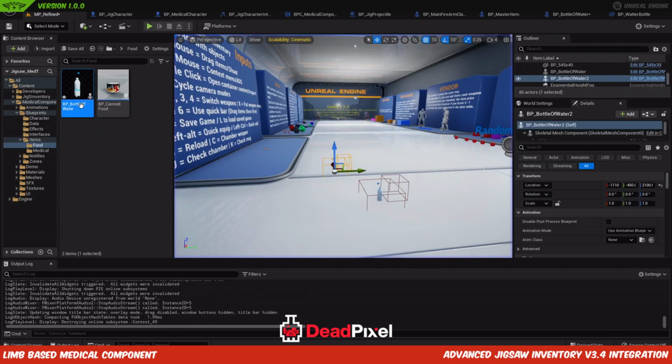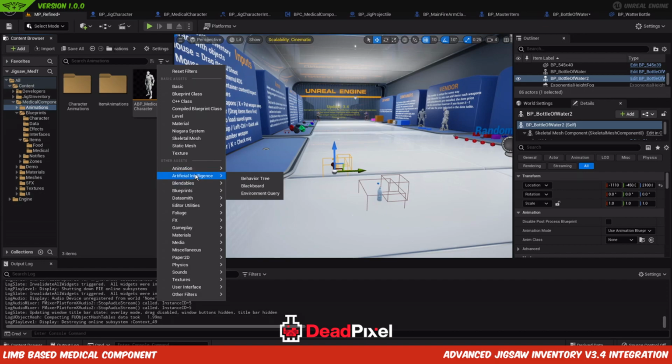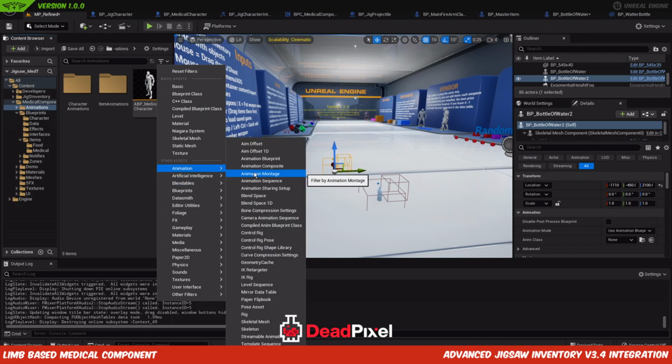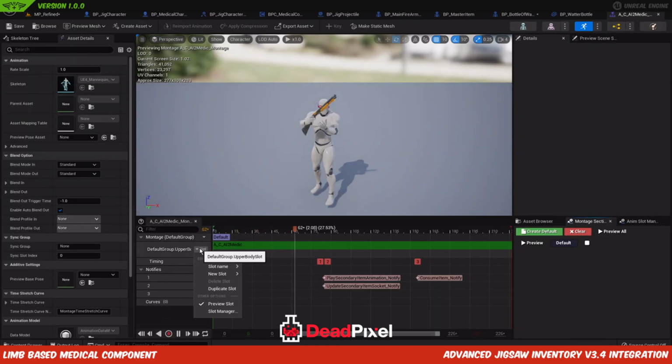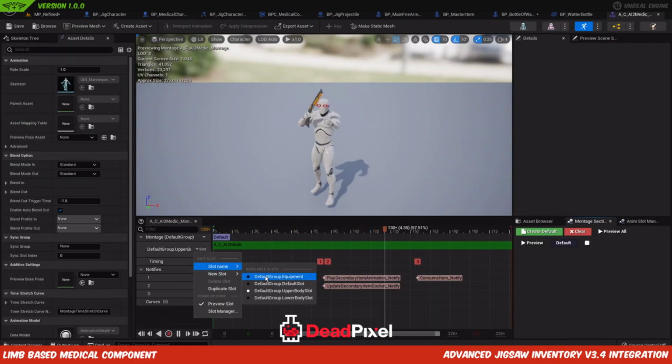Oh yeah, one thing we need to do for all of our animations, actually, an easy way to get access to those is filtering for montages. We want to come into all of these and set them to equipment.